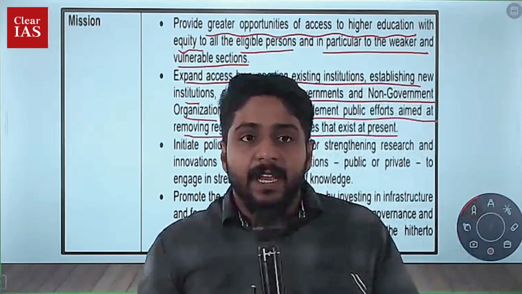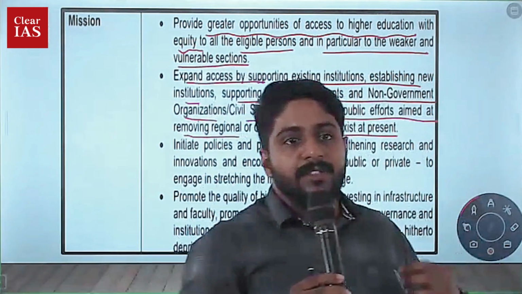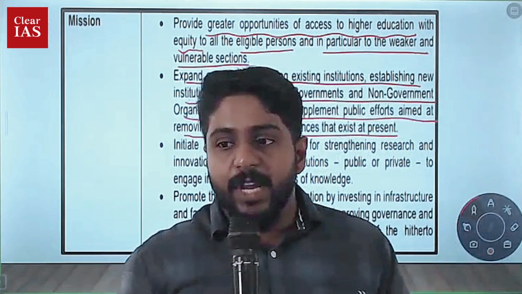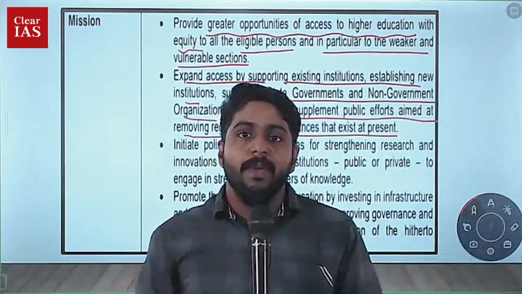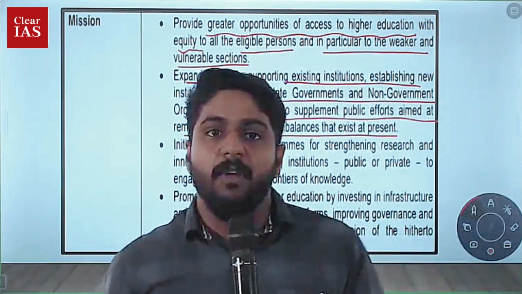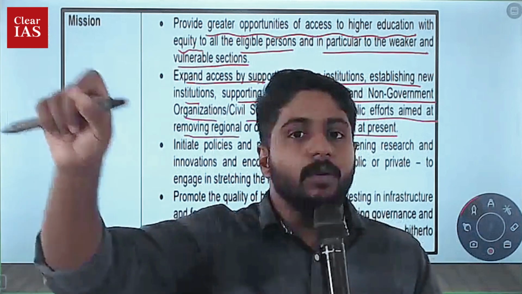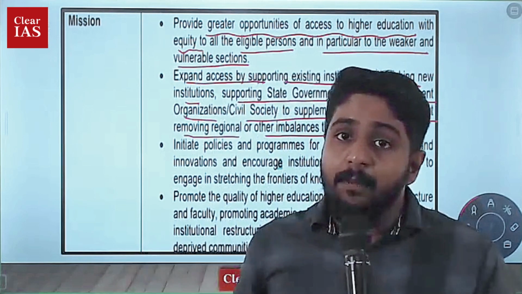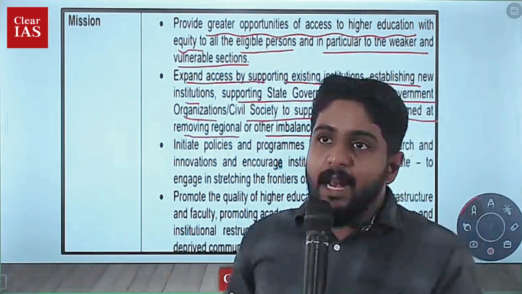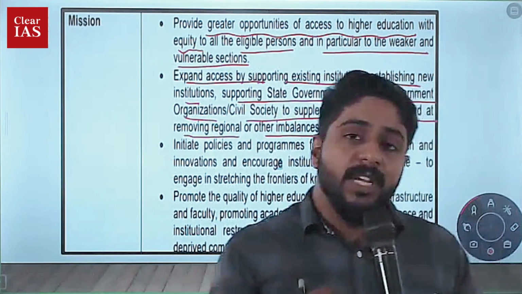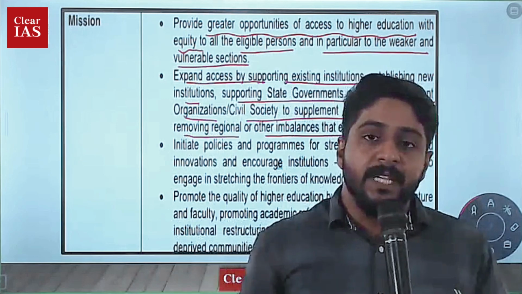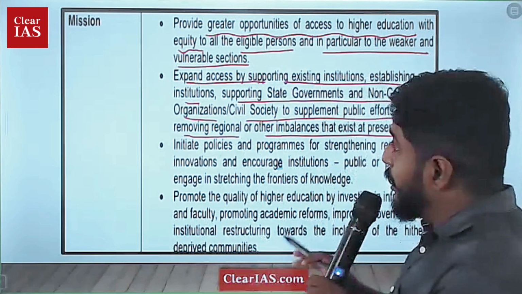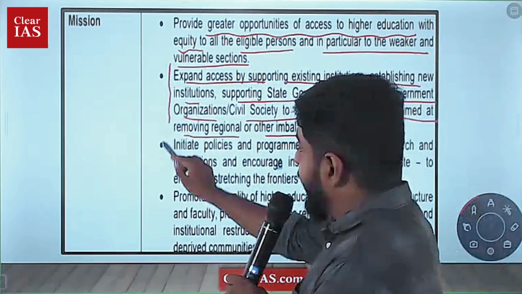See, what does it say? It says that we know that we have some incapacity. For example, the Department of Higher Education under the Ministry of Education would not be capable to provide higher education in each and every nook of the country. It is not practically possible. So what can we do? We can help the civil society groups, we can help the NGOs, we can help private institutions or private parties to set up their higher education institutions and make education universal. So that is what is provided in the second mission.